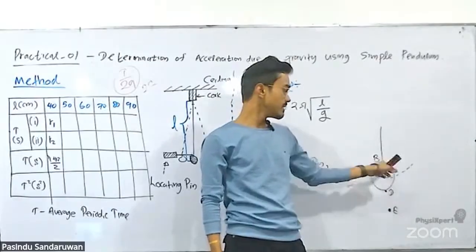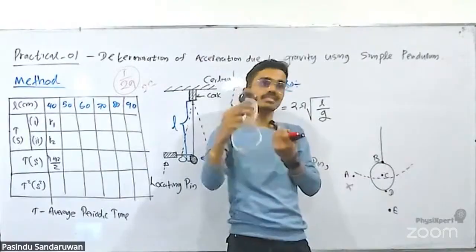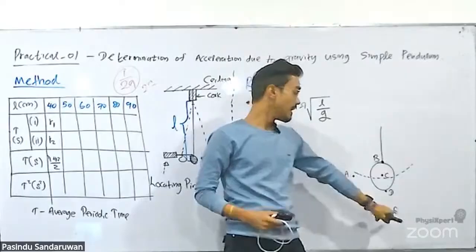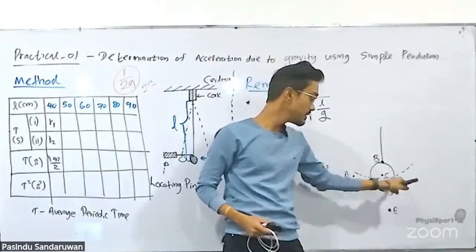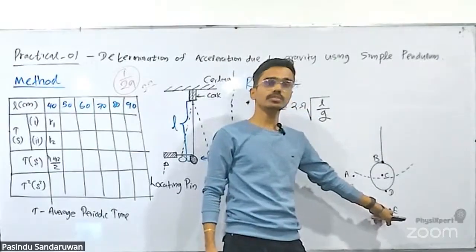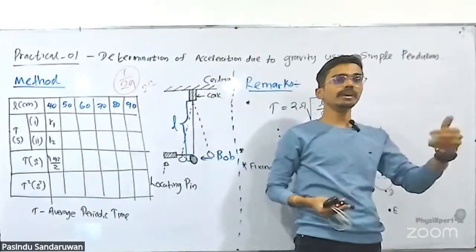මේ දෙකම හරි. C is not going to work because the bob is covering the locating pin. And E is also not suitable. The reason is even though E is at the line of the lowest point, E is not so suitable because that is not close enough. And then we are going to make parallax errors.